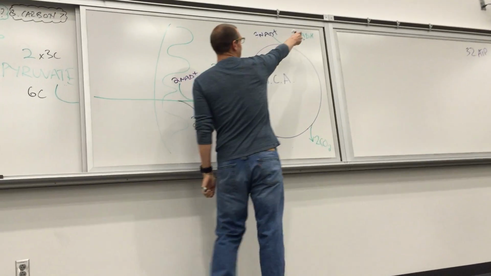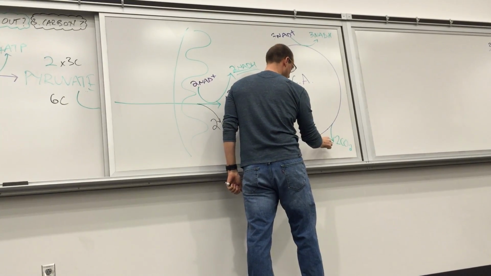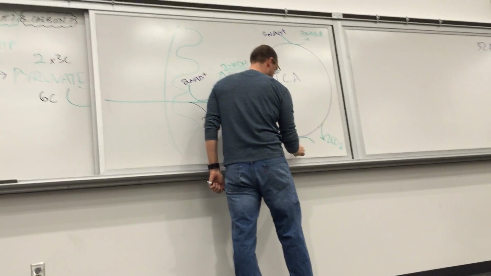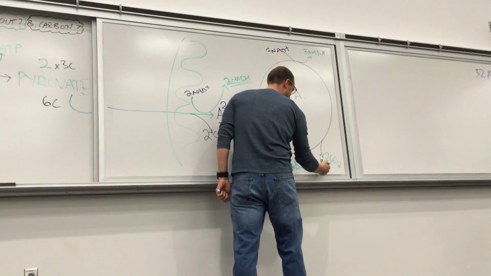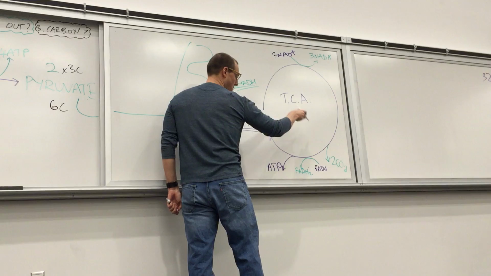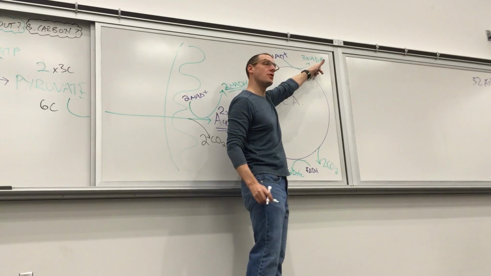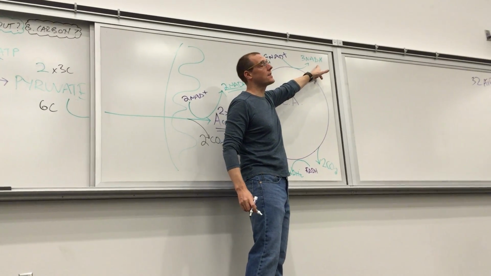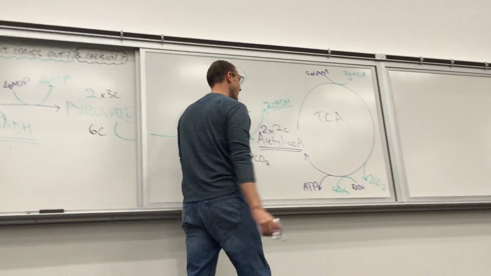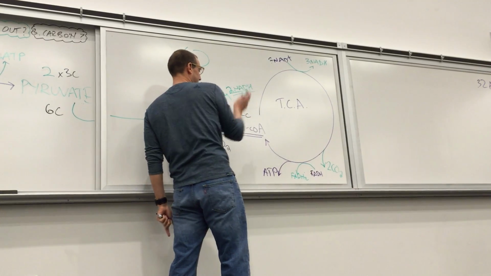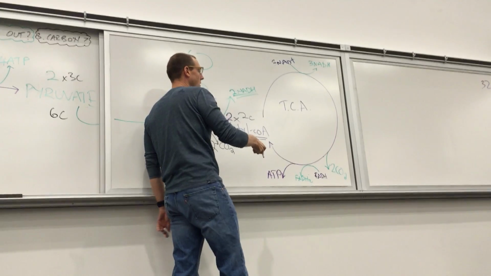So, I get some NADH out. I also get a molecule called, where am I going to put that? I'll put it down here. I also get a molecule called FADH2. And that comes from a molecule called FADH. So I reduce an FADH to an FADH2. It is structurally different from NADH, but functionally, it does the same thing. It carries high energy electrons. So we will need that at the end. This is all per acetyl-CoA. So I do this one time with an acetyl-CoA, and I get these numbers.